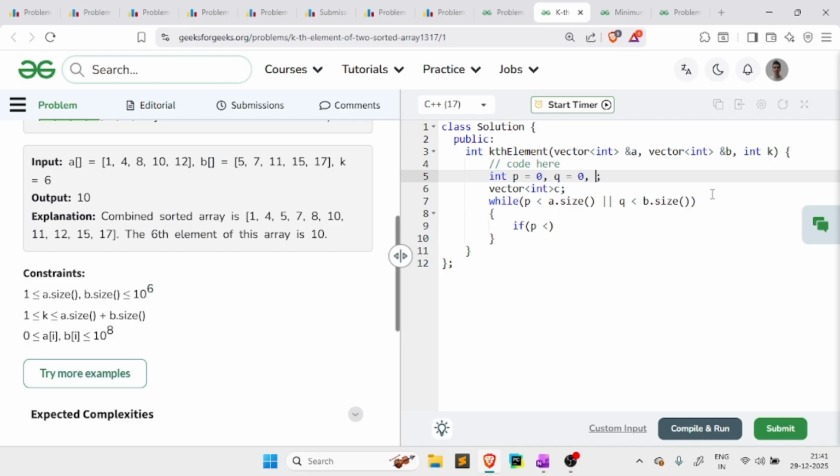Let's say NA is the size of the A array and NB is the size of the B array. So we are going to check if both of them are pointing to a valid index.